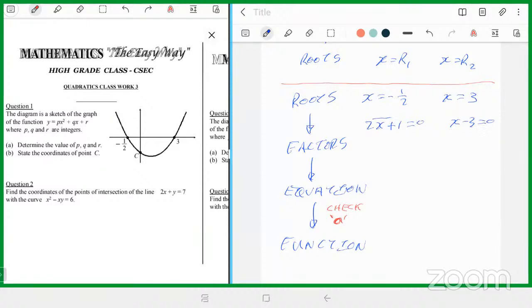And then now we would put the factors together to form the equation. We're trying to form the equation. So it will be 2x plus 1 times x minus 3 equals 0. This would be the equation already factorized that would have given us these two roots. So we have now formed the equation, but it is already factorized. So from the root, we go to the factors. From the factors now, we put the factors together to form the equation. Then now it's a matter of expanding this equation out into the standard form, because we want the standard form out here. We want to get the standard form in order to identify the P, the Q, and the R.